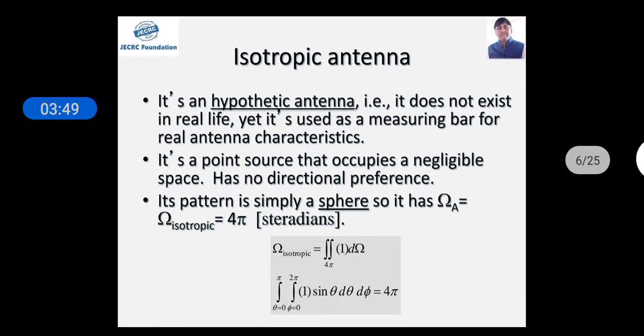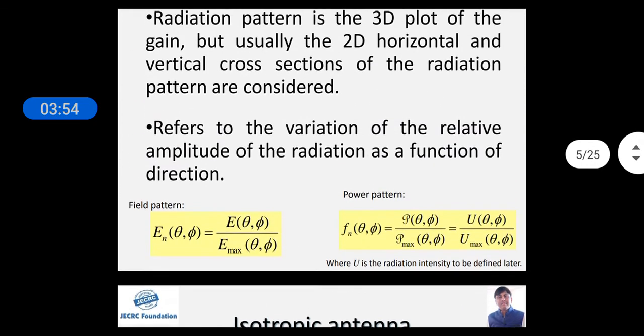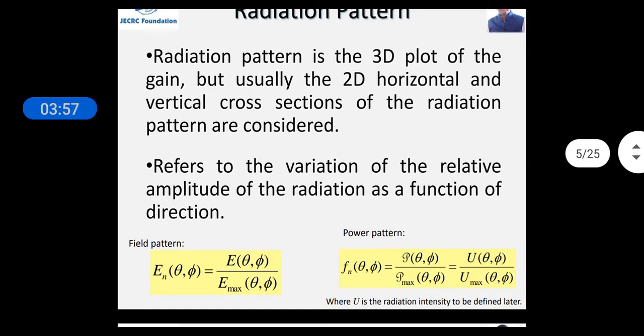Before coming to isotropic antenna, I want to discuss one more thing, that is how we measure the radiation pattern or how we calculate the radiation pattern. Practically, we take an isotropic antenna or omnidirectional antenna, which is used as a source antenna or reference antenna, and then another antenna is a test antenna, which is placed at some distance from the omnidirectional or reference antenna. Now we start radiating a constant signal from the reference antenna and receive the signals at the test antenna.